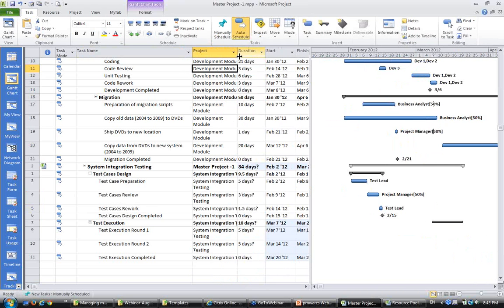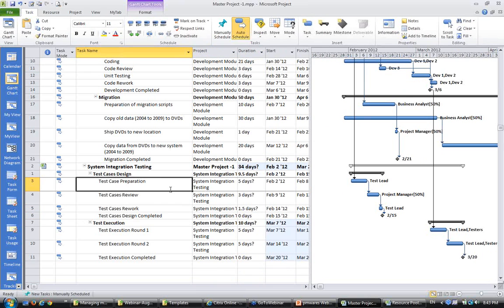It will show me these tasks from the system integration testing and these tasks from module development.